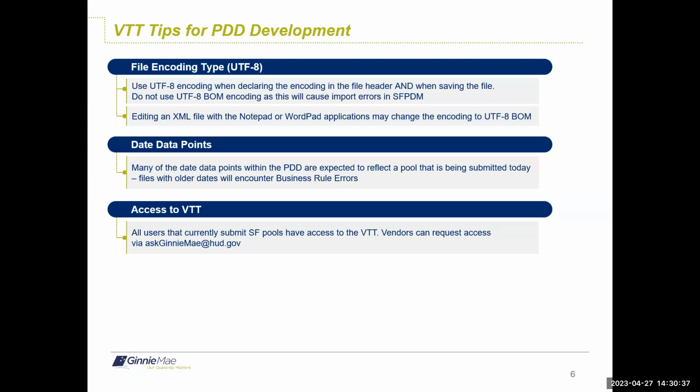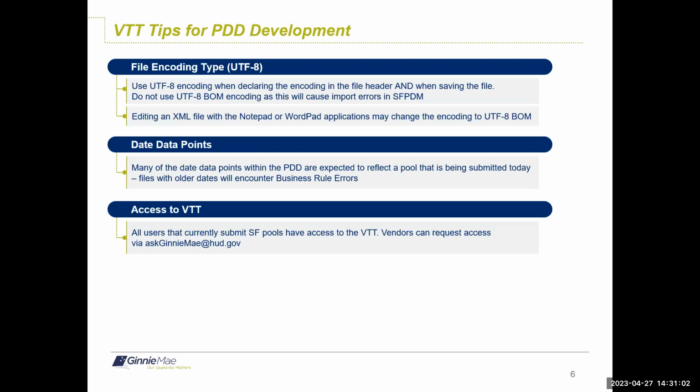But also sometimes what issuers aren't aware of is when you save the file, you need to make sure it's saved as UTF-8. UTF-8 BOM encoding will not be viable. It'll cause import errors in SFPDM and VTT. So just calling out that both when you declare it at the top of your file and save it, make sure your encoding type is specifically UTF-8.